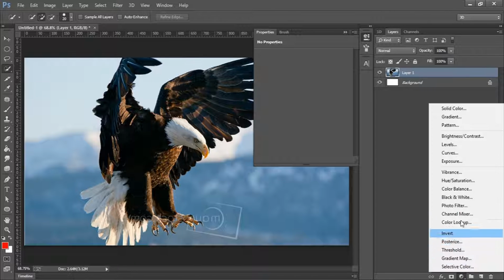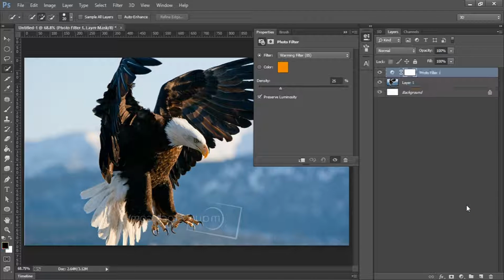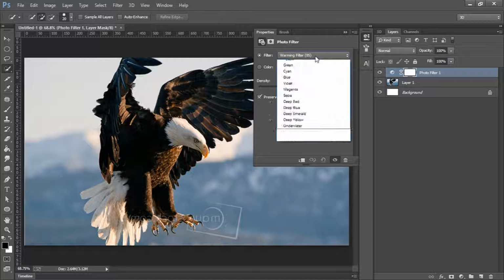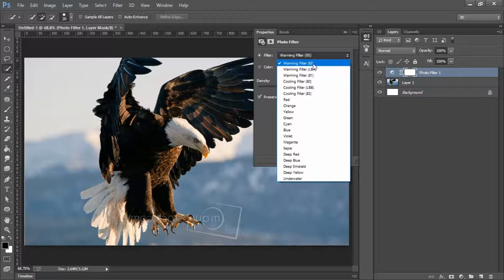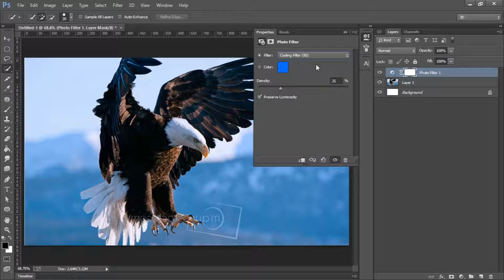We also have selective color, gradient map, so you could play with any of these. Photo filter. Now photo filter comes with some presets. In case you want a warmer color, you could select from any of these. If you want a colder color or a cooler filter, you could also select from these.